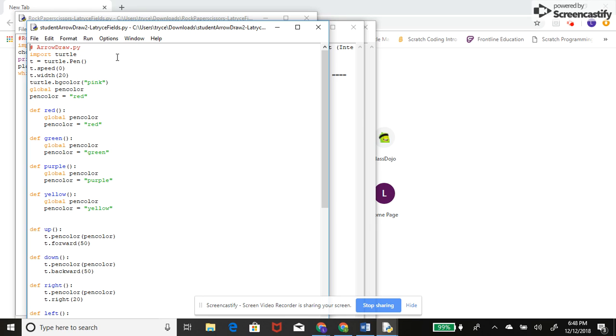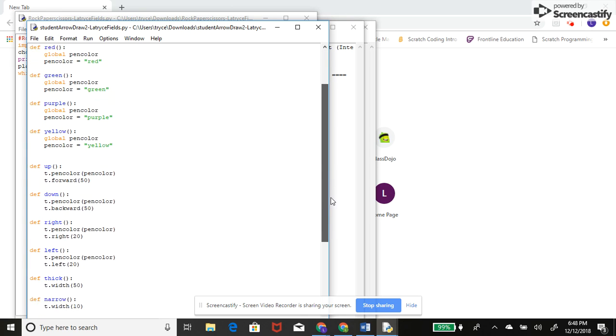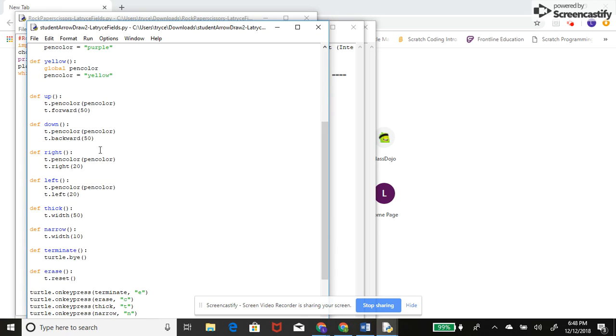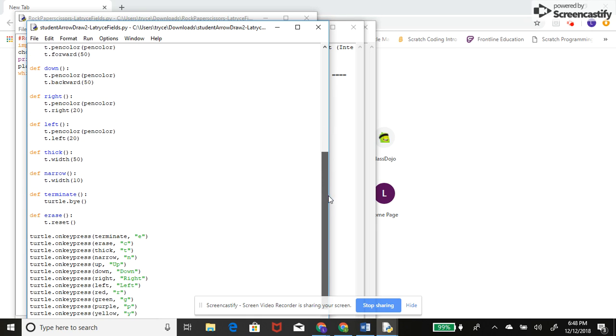And it's created by using a def statement, which is what I'm going to show you. So in this case, I defined that I wanted my pen color to be red. So I use the def label as red, saying that it's going to be red, and you use it as well for the movement of the turtle. So you would define up as well and tell how far. t.forward(50) tells the turtle to move forward 50 pixels, or whatever the case you may want it to move.